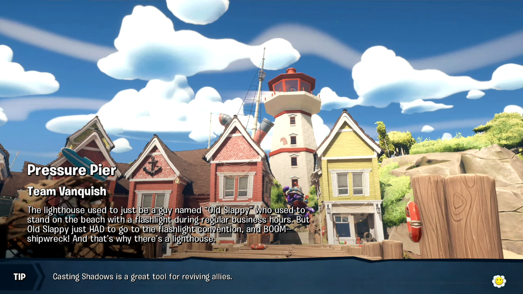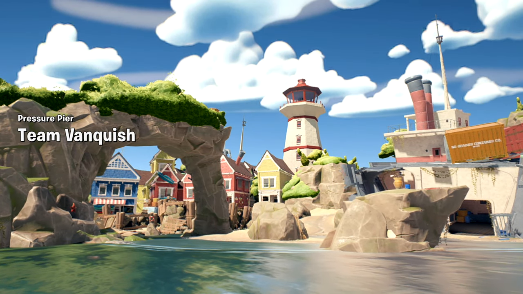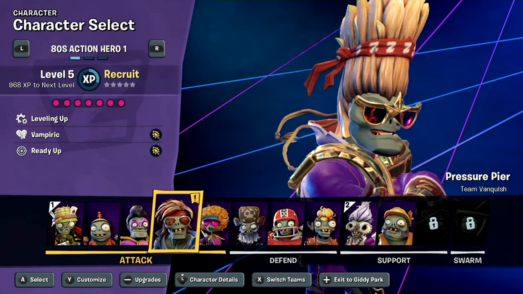Now we're on to the Pressure Pier Team Vanquish. This is based off of the little area in Town Center. Am I going to be on the zombies or the plants? Yeah, the zombies. So which zombie are you going to pick, Koops?